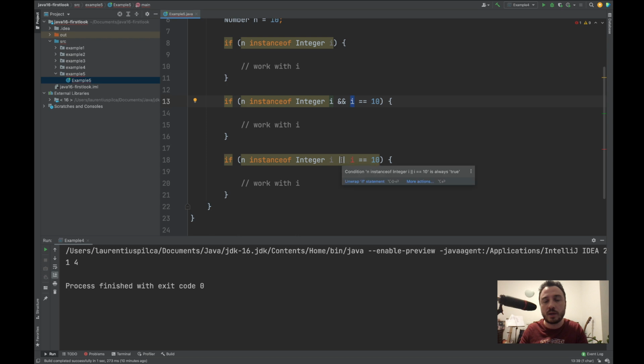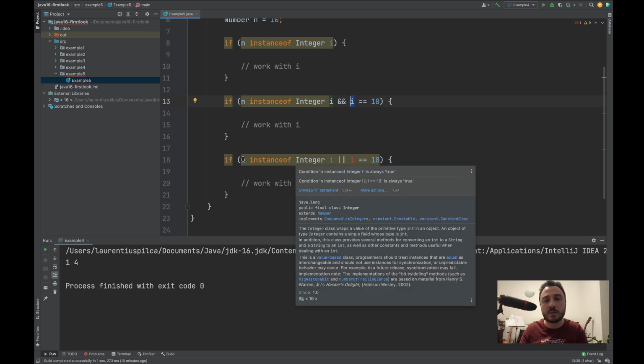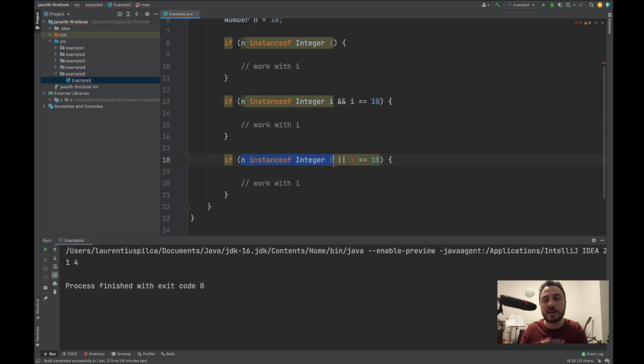But when you use an or, that's not the same thing, because in case of an or, you have the possibility to have the first condition, on the left side of the or operator, be false, and then it goes on the right side and checks this condition. But then i cannot exist here, because if this one was false, then i hasn't been declared. i is declared only in case it is an Integer, and that makes sense, because that's the whole purpose of this instanceof: to cast the value from the Number to the Integer.